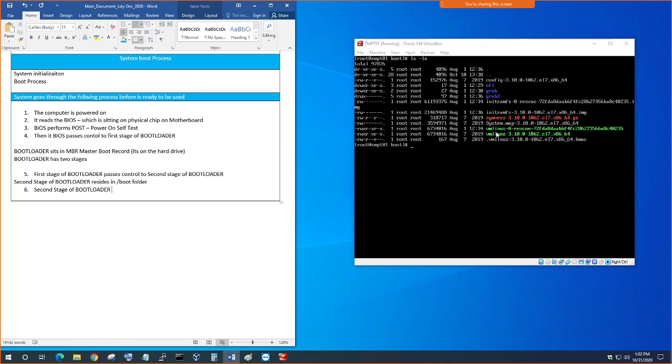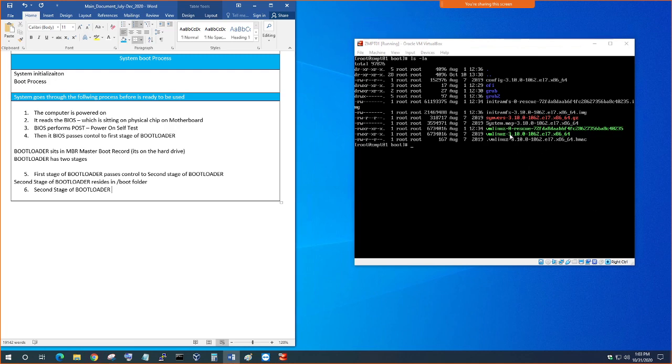If you look in here, vmlinuz, the Linux kernel image, and the initramfs file. So what the second stage does is load these files.